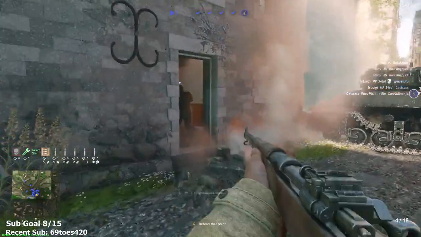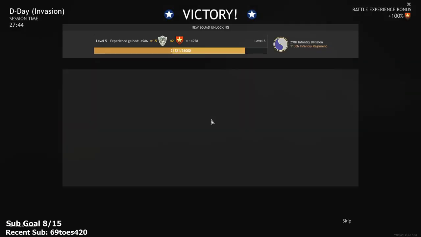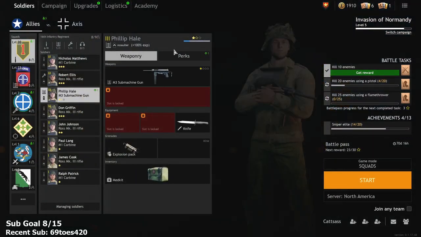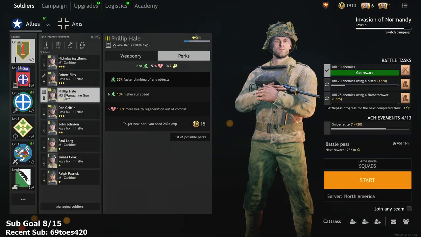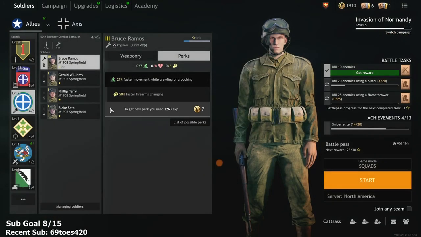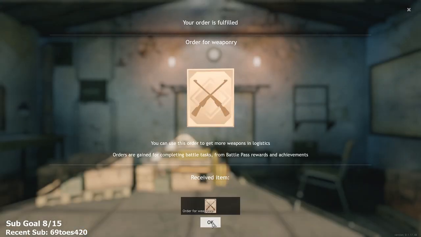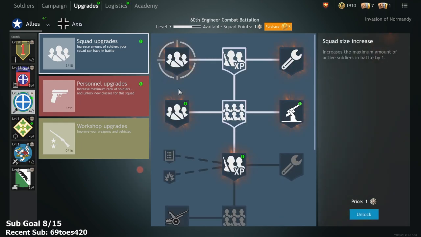Holy crap, we might have this. Wow. Oh my god, dude. Close one. Nice. Very nice. Take that. I'll take that one. Nice. That was pretty good back there.